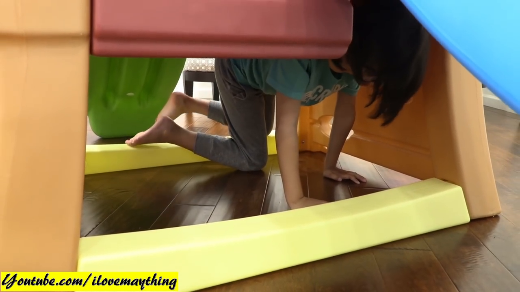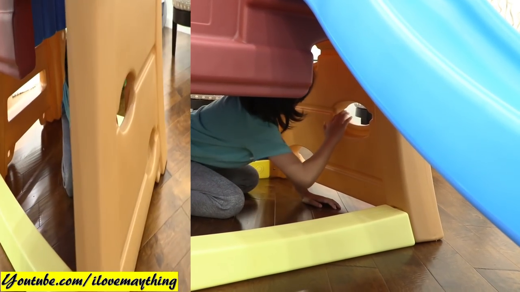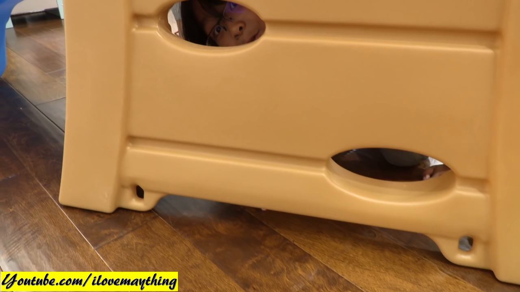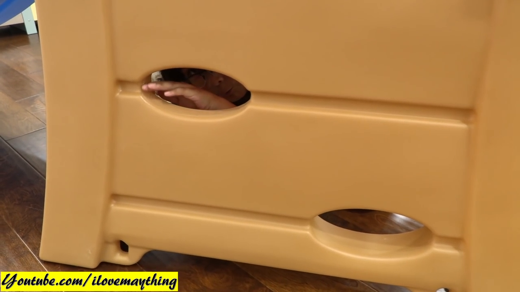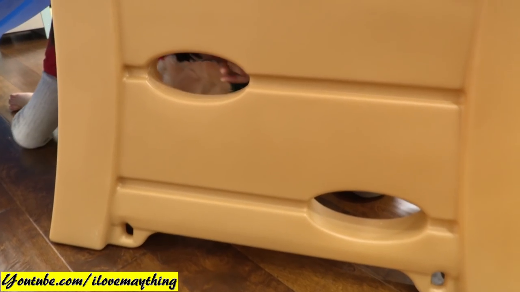Can you fit in there, Hulyan? Yes. Yeah? Where are you, Hulyan? Over here. Hello. Oh, I see you. Look at these oval-shaped holes. Oval shape? Or eyeball shape hole.